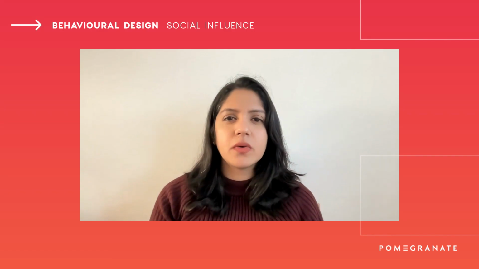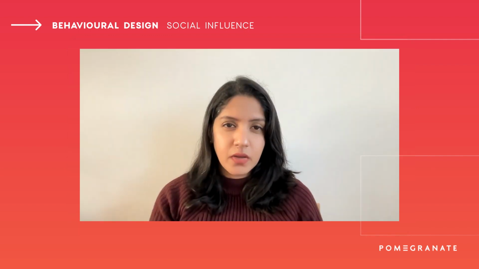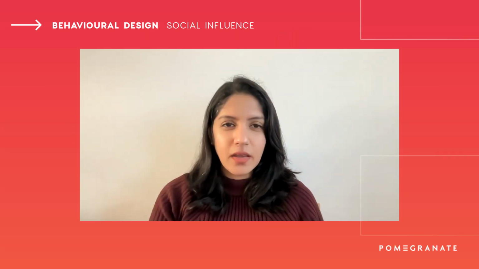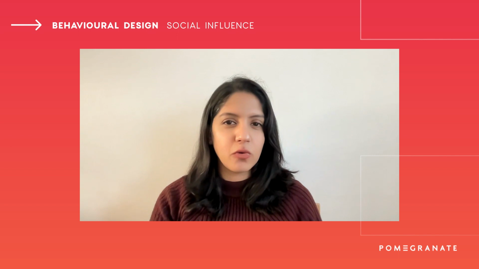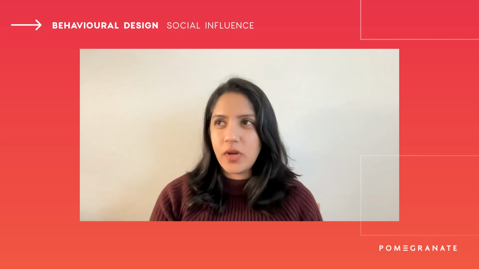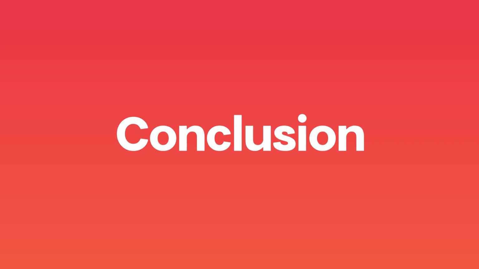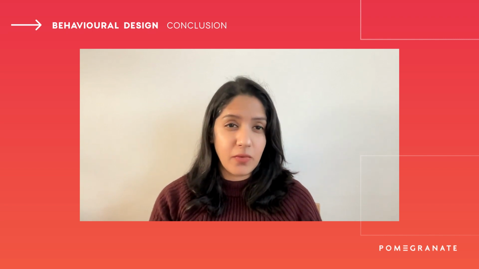Number 5, social influence. Now, one of our previous videos spoke about social proofing and how effective it is at influencing our decisions. Social influence nudges leverage our desire to conform to social norms. There are so many apps that use this type of nudge, and I think Duolingo is one of the earlier ones that started using social influence nudges really well. It does it by encouraging you to build on your daily learning streak, climb up the leaderboard, and complete challenges within your friend circle. So these are the 5 different types of nudges that can be designed in digital experiences with the goal of encouraging people to choose the optimal behavior.